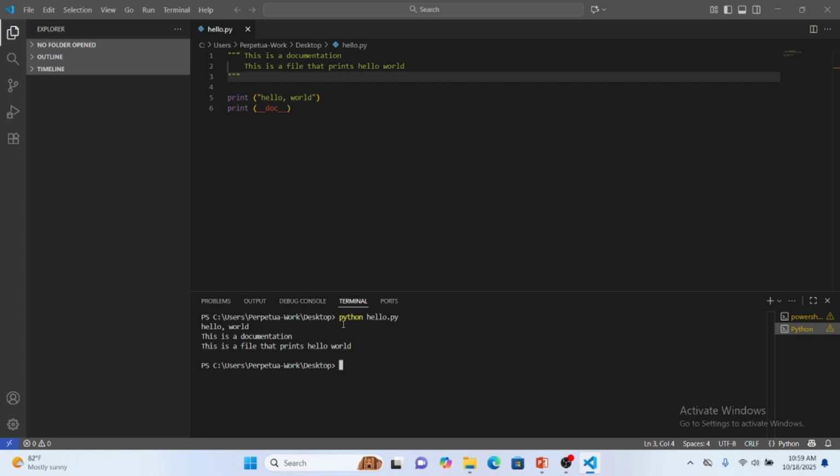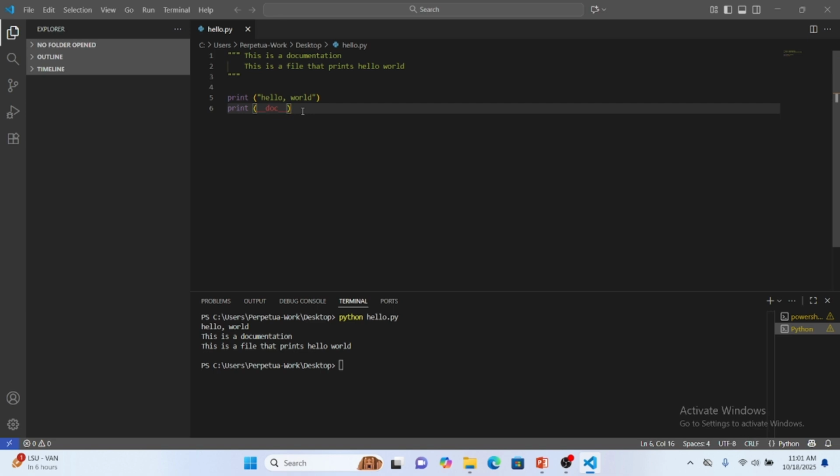So documentation is meant to let you know what the file, the class, or the module does in Python. Right now, I'm going to do something that will explain this better. Now this print is a function in Python, and it is built in.